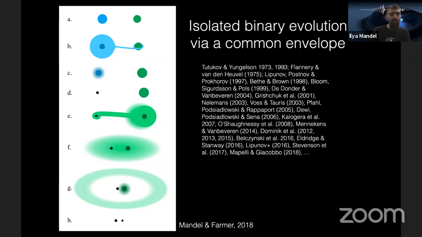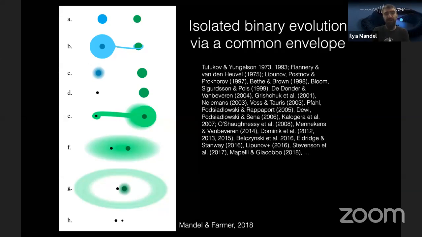Stage B, one of the stars, the more massive one, the primary, which is evolving quicker, expands. It starts transferring some mass onto the companion because the companion is exerting a tidal pull on the primary star. The star does what's called overflowing its Roche lobe, so it's transferring some mass onto the companion.